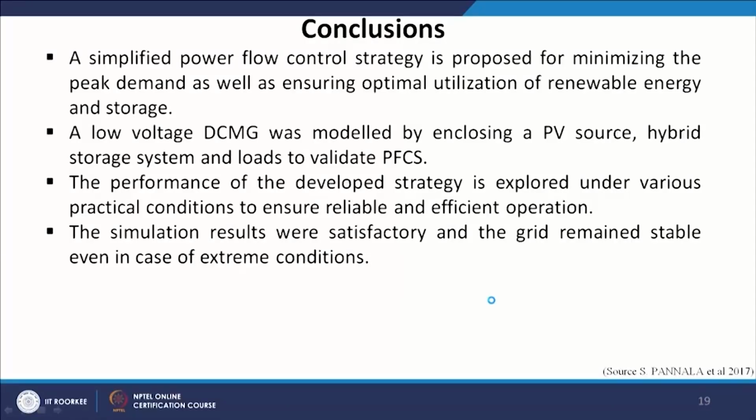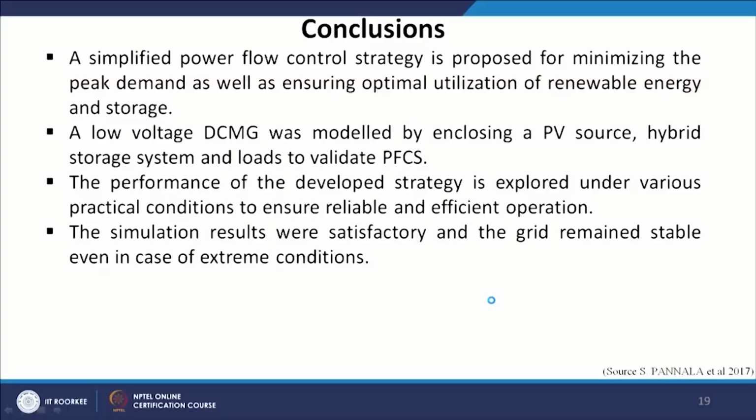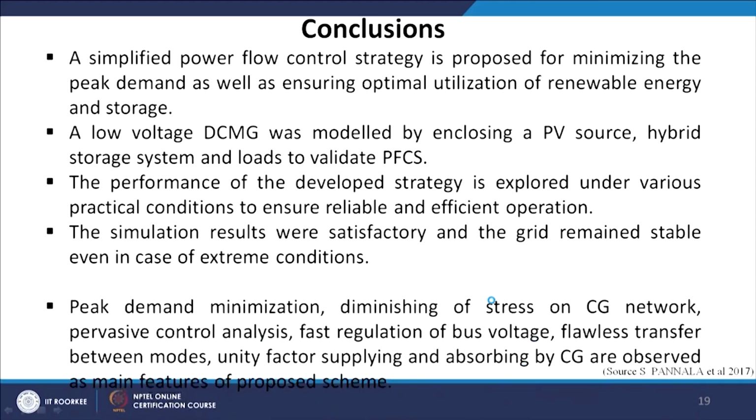A low voltage DC microgrid was modeled by enclosing a PV source, hybrid storage system and load to validate the concept of PFCS. The performance of the developed strategy is explored under various practical conditions to ensure reliable and efficient operation of a DC microgrid. The simulation results were satisfactory and the grid remained stable even under extreme conditions.